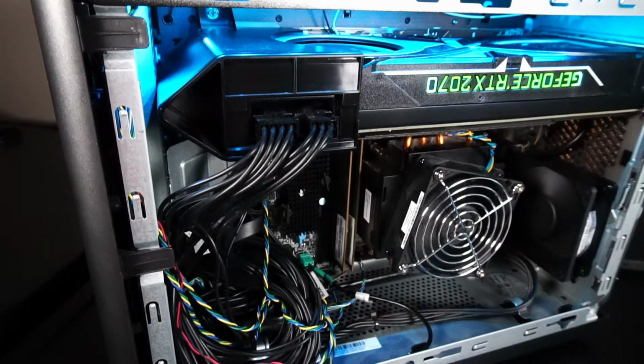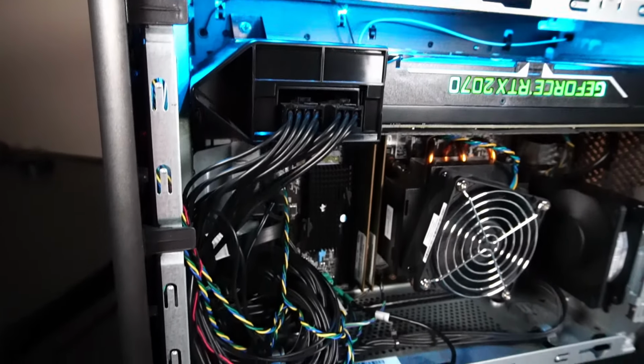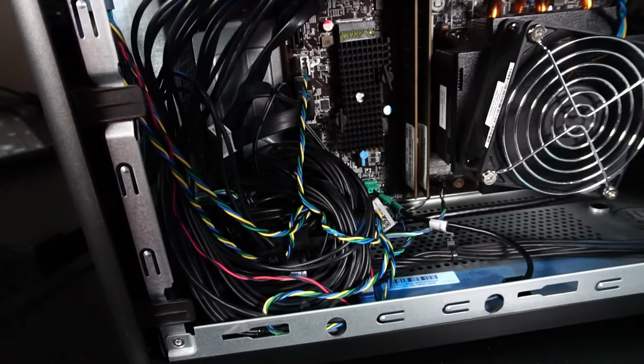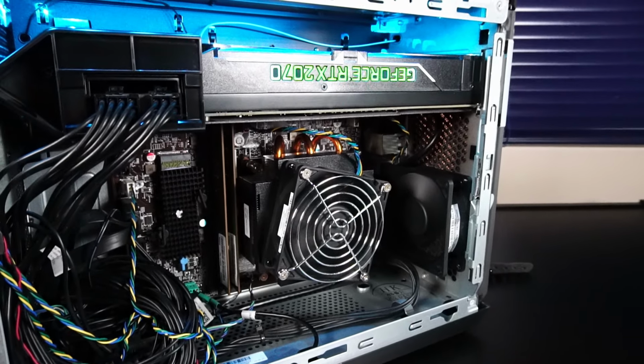Again, I really like the compact style that Lenovo went for with this case series. The only thing lacking, I would say, is proper cable management. Everything's just kind of bundled and left in the corner here. But let's power this thing down and get that CPU cooler off and take a closer look.